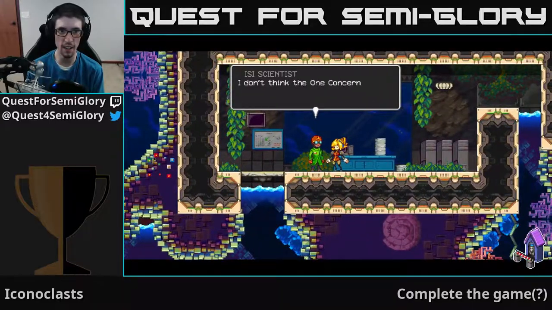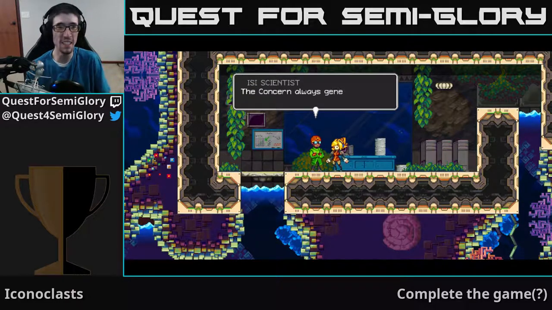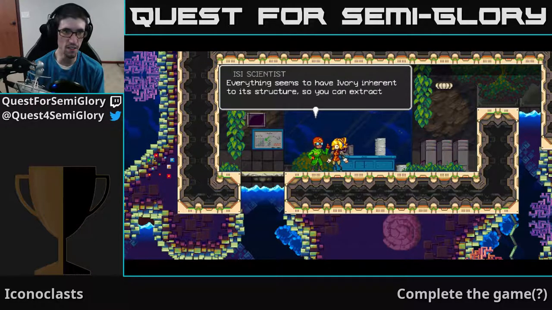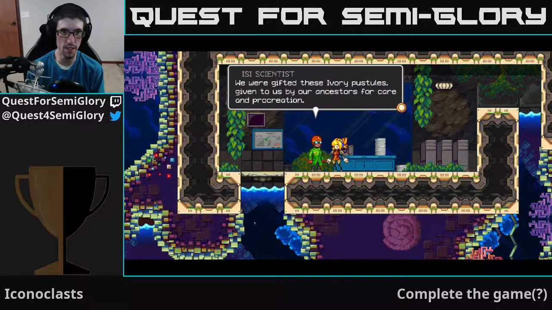We made it! I think the only concern is even where we get everything. There's white and blue ivory pustules. Ugh, you couldn't have named it something better. Any natural material is too permitted to generate a larger gain than loss if we try to do the same, since these pustules are vital to us. Everything seems to vary. This takes some from any known material. Every ounce of ivory is left in material that turns to dust.